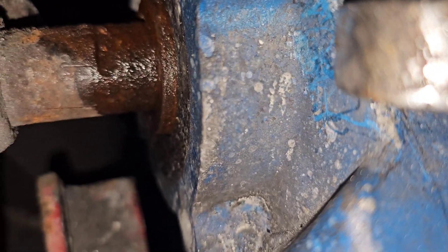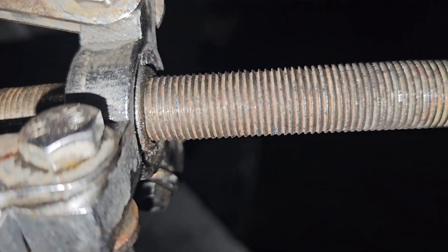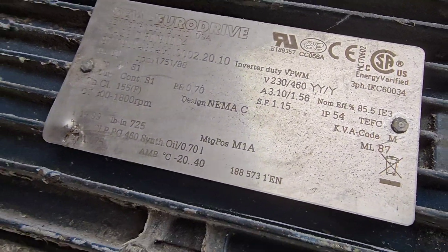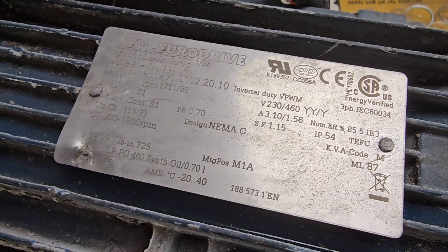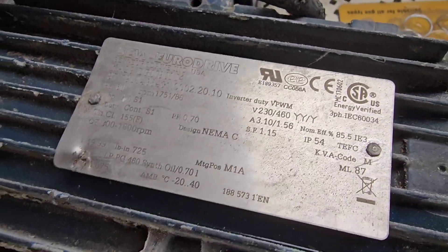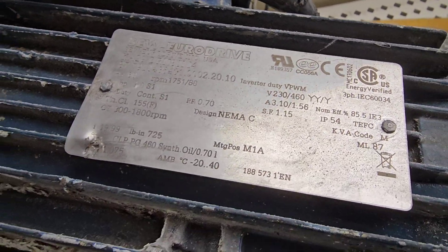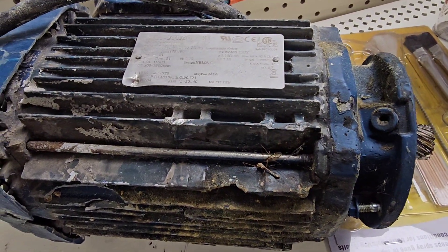Starting, it did not really move. We're getting it torqued down. Damn thing off — had to order another one of these. Pretty simple, we'll get it thrown back on and wired up, but it will not be delivered until tomorrow. Hopefully tomorrow — paid to have it overnighted — but one of these motors and motor gearboxes, ha.